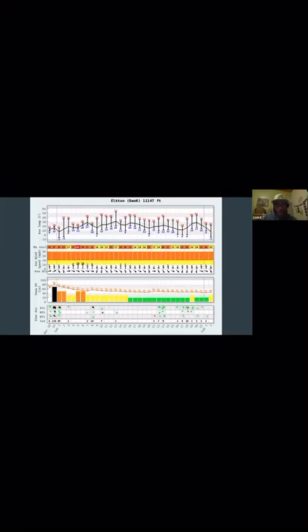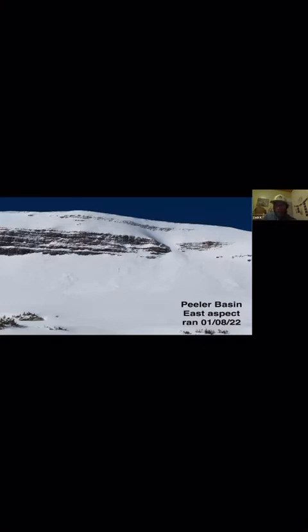We did have a cycle on around the 8th of January. We had a few inches of snow and a little bit of wind, and this snow actually fell on a grapple layer, and that's not something we see a whole lot around here. Grapple is like a small hail pellet, basically a soft hail pellet, and they're round and they can act like a ball bearing and create a non-persistent weak layer.